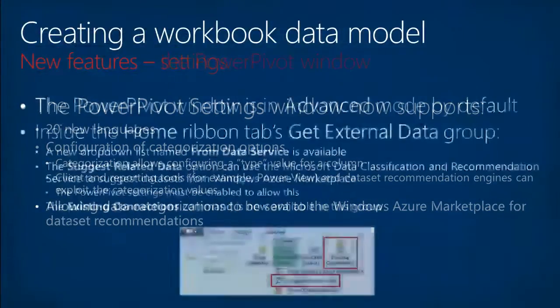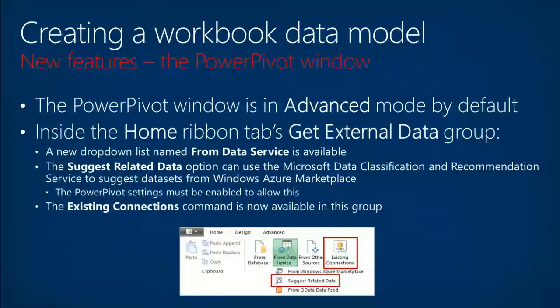The Power Pivot window itself. So when I just demonstrated this, you may have noticed that the Advanced tab was on. The Advanced tab was introduced in the last release with SQL Server 2012 and the add-in there for Excel 2010. And the Advanced tab was actually hidden by default. You had to turn it on to get the functionality, like perspectives and the reporting properties.